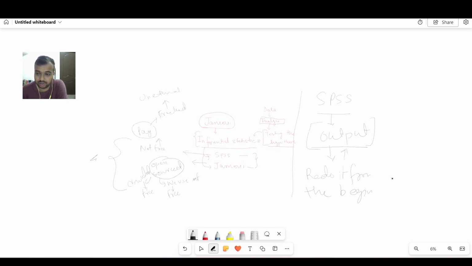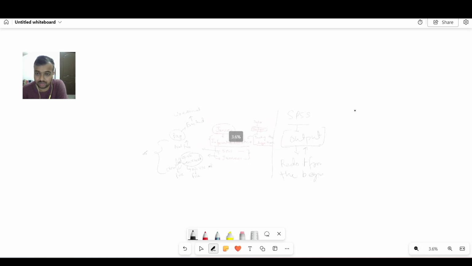But when it comes to Jamovi, let's say you get an output table like this and you need to make certain changes here. You can select this table and edit or add in the same table itself. You don't have to do everything from the first.